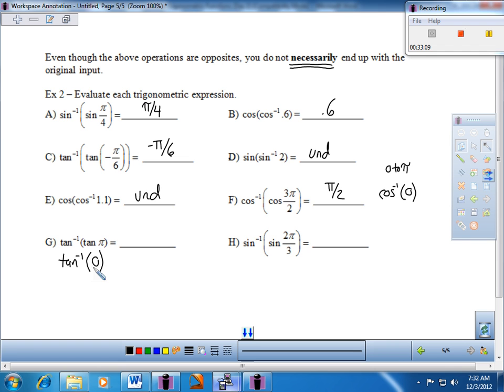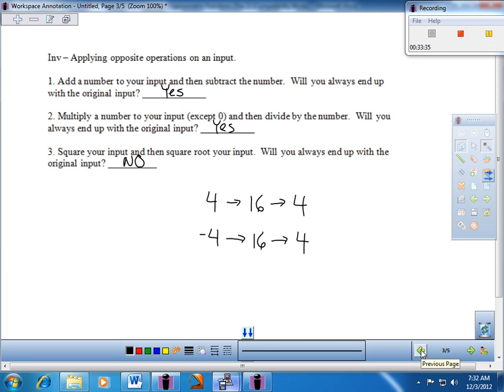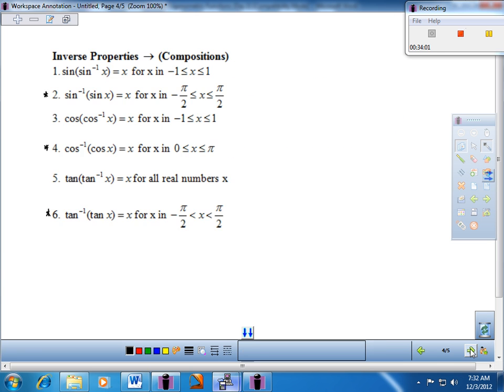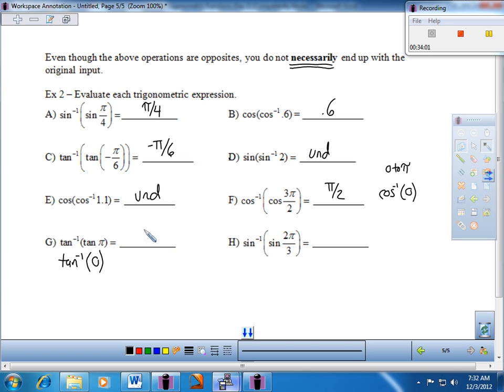And as we saw, as a matter of fact, let's go for it. Let me see if I have it on the board here. Let's go back one more. Here it is, guys. We did this. Inverse tangent of 0 is, there it is, everyone. Take a look. It's 0. So that was right here. Look, there's our diagram for tangent. We're going to draw all three tomorrow. But basically, as you can see, here's the tangent ratio of 0 in the interval from negative pi over 2 to pi over 2. And so that's it. That's your answer. So notice 0 as an angle measure has the same tangent ratio as pi. This one's in the interval. This one's not in the interval. So that's our answer, the one in the interval.